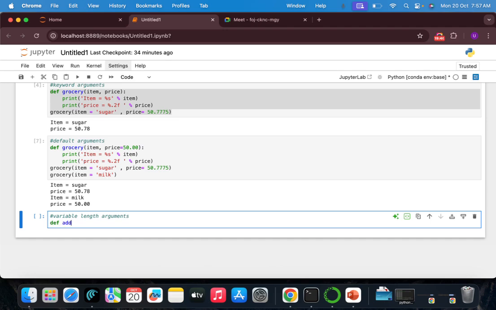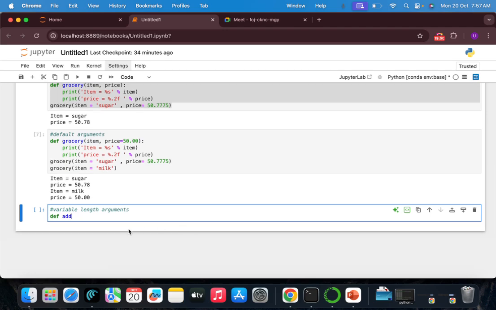Whenever we are writing variable length arguments, always remember you're adding two numbers like that. So you need to add a and you need to add b. So I will write the formal argument, I'm just giving some name. And I will add args here also.